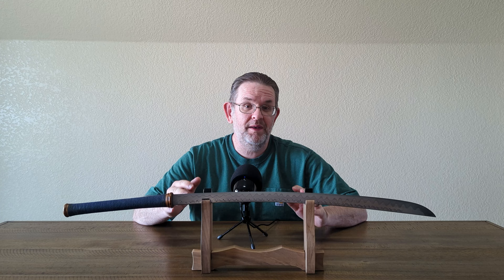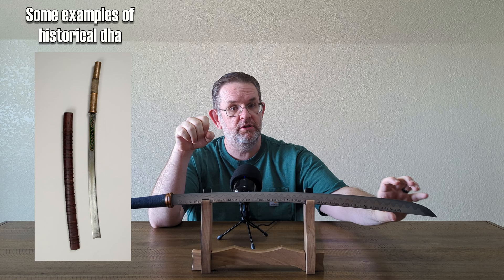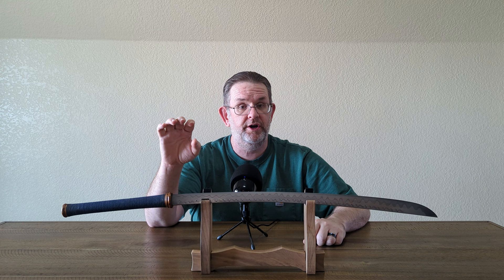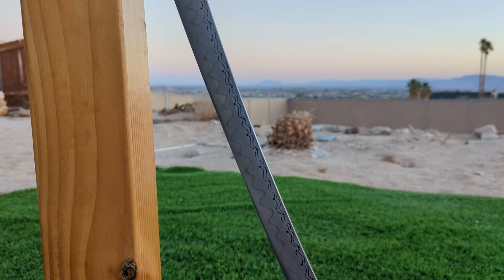In terms of what makes a Da a Da, you generally will have a cylindrical grip, a single edge sword, and something that has a belly to the blade that kind of flares out. This one is pretty gentle in the flaring out, but it is there — I've certainly seen other Dab that have a much wider belly. There's oftentimes decoration on the blade, and there's pretty much never going to be a crossguard or knuckle bow. The blade is generally going to be curved, though some are nearly straight — these are not hard and fast rules.